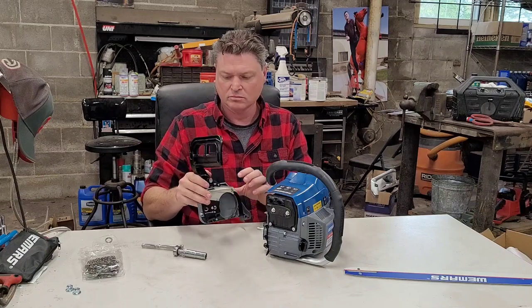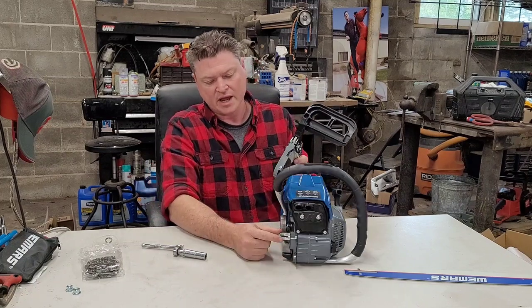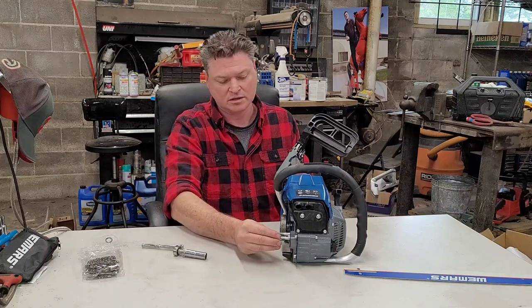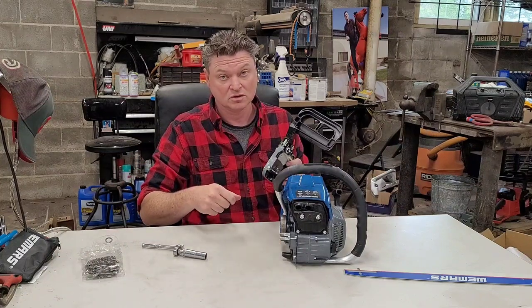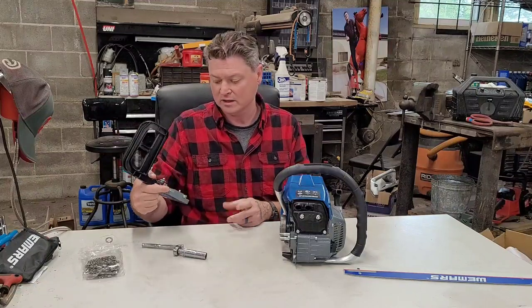So always make sure that your chain tightening bolts, these right here, the nuts, make sure they're loose before you actually try and adjust that chain tensioner. Otherwise, that's probably pretty weak and it'll bend.